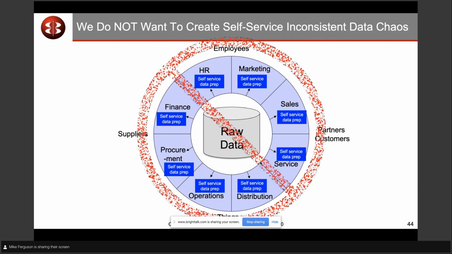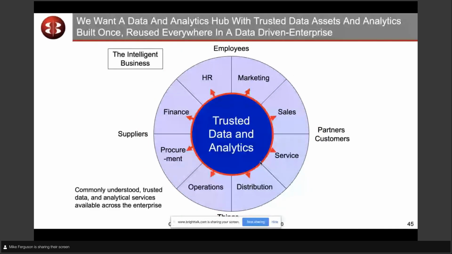So we're not saying this. What we are saying, however, is that if we're going to become data driven, we need to incrementally build up a set of trusted data and analytical assets, which can then be easily found in a marketplace, which people can then pick up and go with in order to drive the value that they need. And even if there are trusted assets, you could even pick those up with self-service data prep and merge them together to create something even more valuable. But the key point is that all parts of the organization are getting trusted assets out of the box, if you see what I mean.